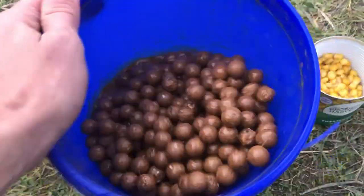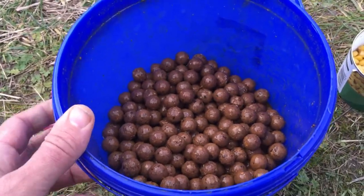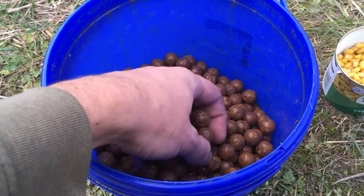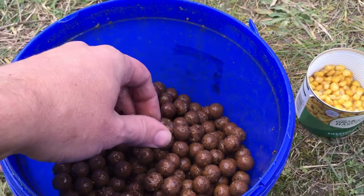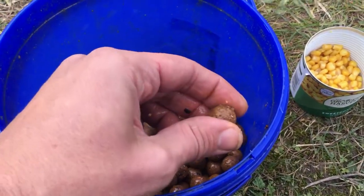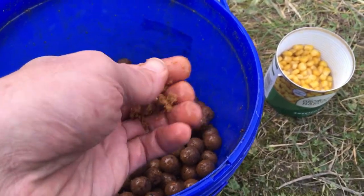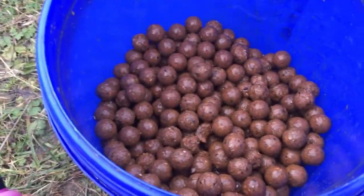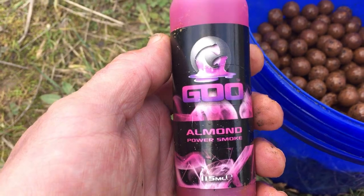This time of year a lot of people say you should be piling in the boilies — carp trying to get fat ready for the cold weather. I'll put a few out, not a lot. I've got these from my mate Gaz Gaskins — Sticky Baits Krill. The fatter ones have been in lake water with a bit of Sticky Baits Krill glug for just over a month, and the smaller ones for about a week. They've taken on all the flavor — they're absolutely stinking. On top of the hook bait we've got a boilie, a little pop-up corn, and just to top it off, the old almond goo, which I've done very well on since I got this bottle.